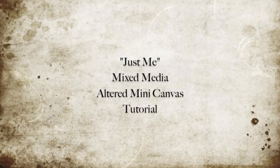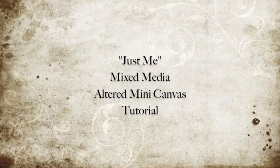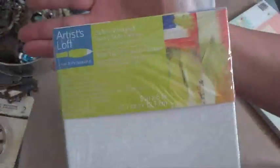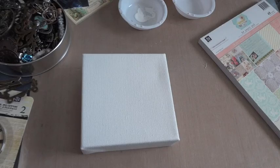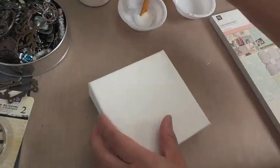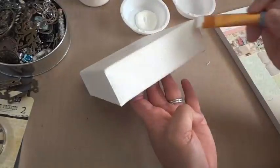Hey everyone, in this video I'm going to show you how I created this mixed media mini canvas. I found this 5x5 mini canvas at Michael's. What I'm preparing to do now is prime the base of the canvas using some gesso, and I'm going to apply one layer.